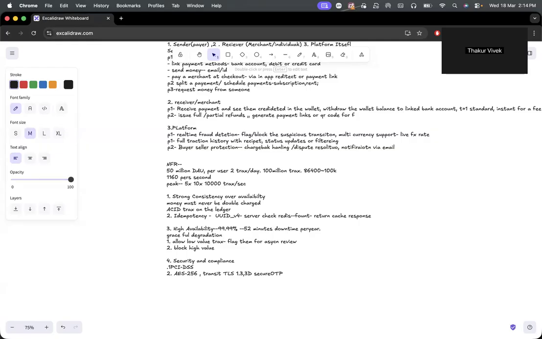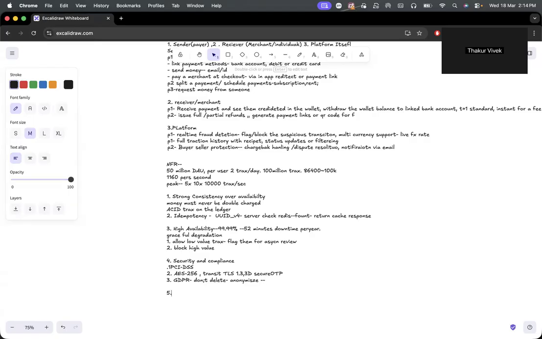Now there is another thing which is called GDPR. The user must have a right to erase. But you cannot delete financial transaction records. So how can you do a delete? There is a legal requirement to keep them for 7 years. The solution is you don't delete it. You anonymize it. Basically, you remove the user reference and convert it into a hash. That means the transaction remains, but the personal identifier is gone.